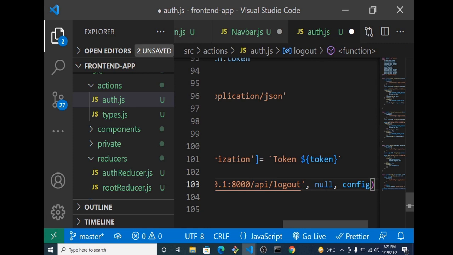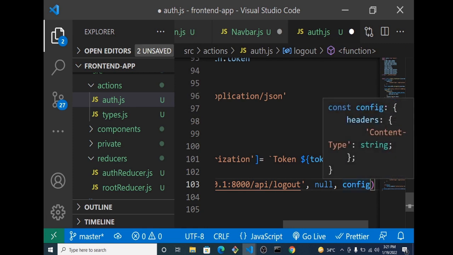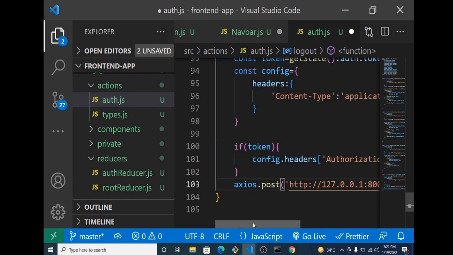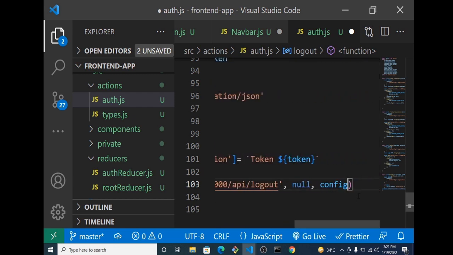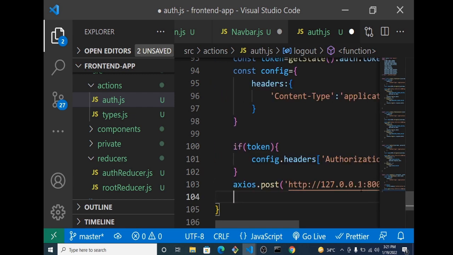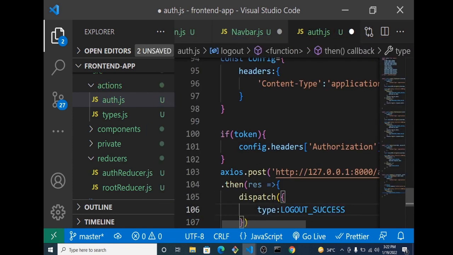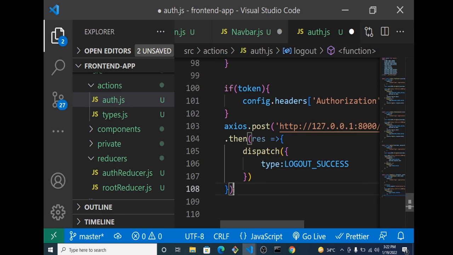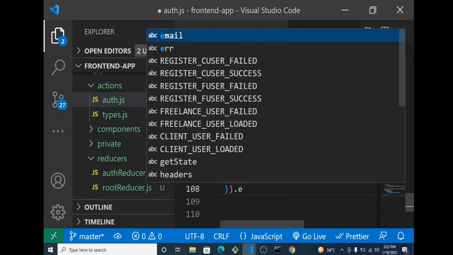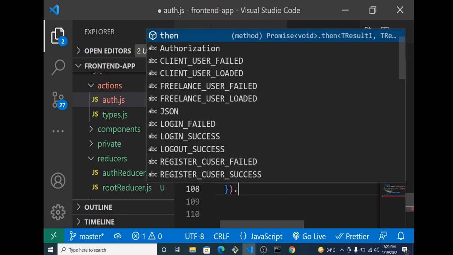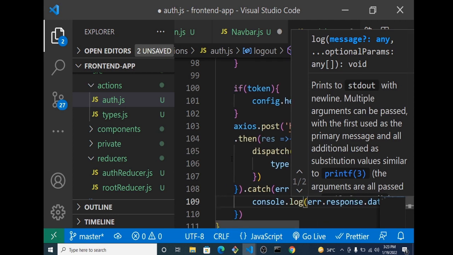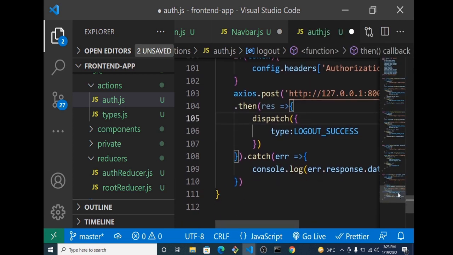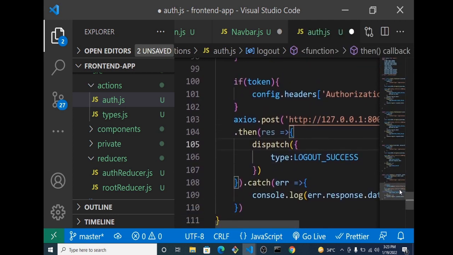This time we have no body, so the body will be null. I'll pass in the config, which includes the header. Once we have that, this also returns a promise. We also need to say .then, we'll just log out the user. So that's all. If for any reason our logout has an error, we need to also catch that. Right, so that will do for our logout action.